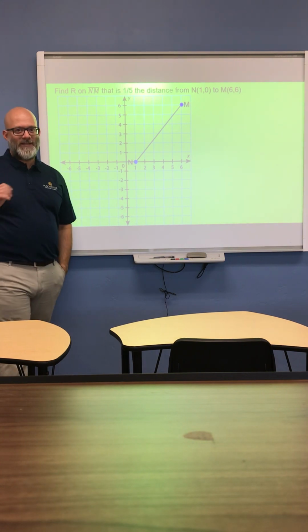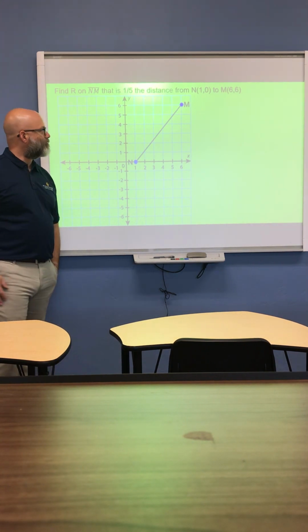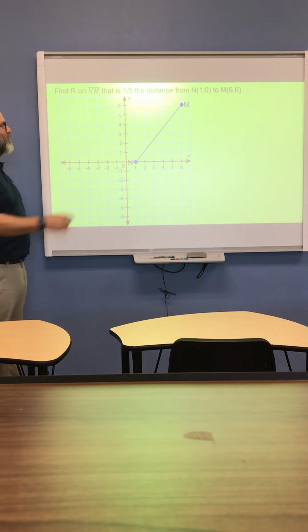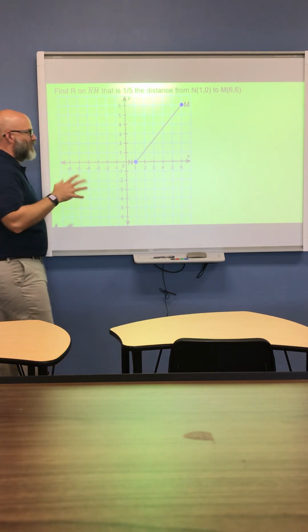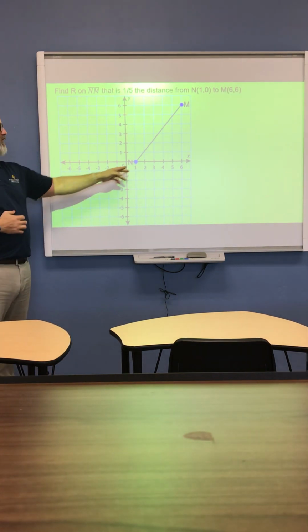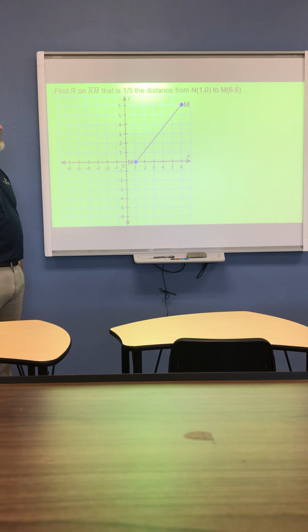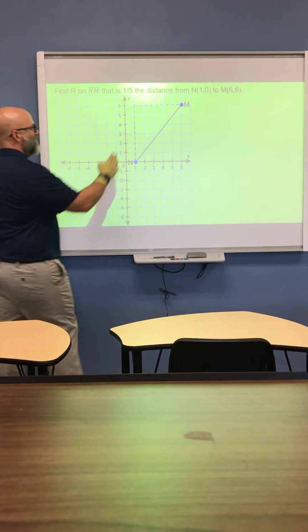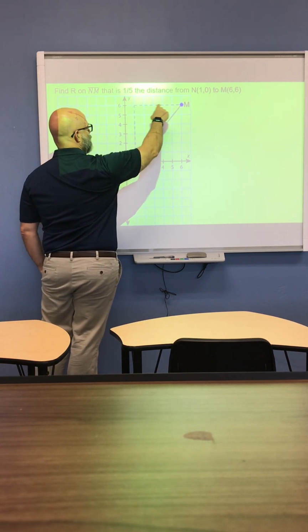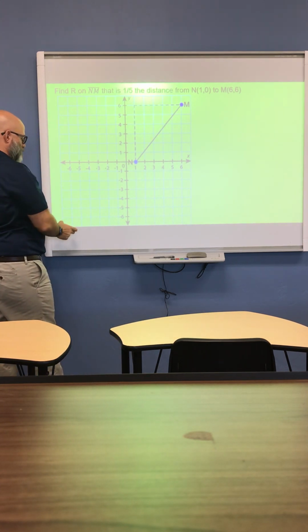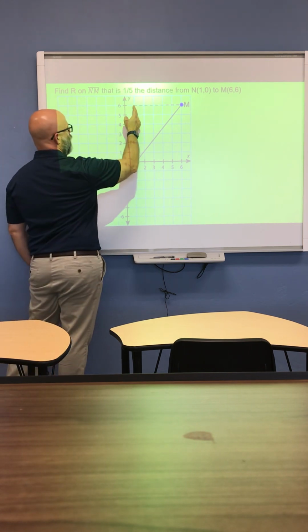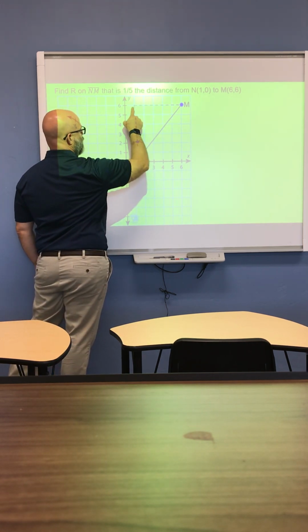Last example of this kind of problem. We want to move from N to M, we're going to go 1/5 of the way, so maybe right about here-ish. Somewhere around like 2, 1, maybe a little further than that. Let's find out. How do I do this? You know it, drop the right triangle, I dropped it up top. Only focus on this R1 idea, the base. I want to go 1/5 of the way from here to M along the base, maybe this far.